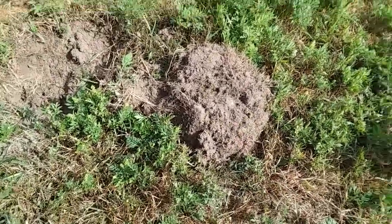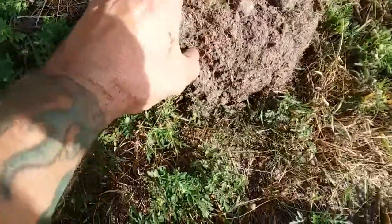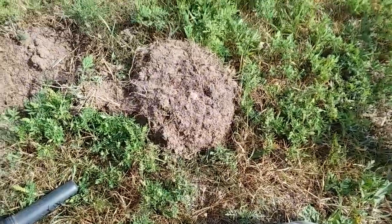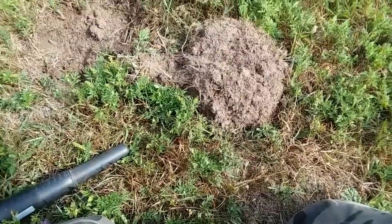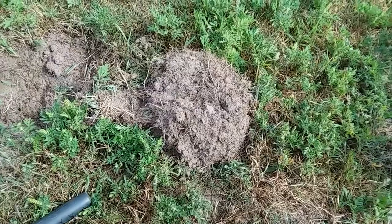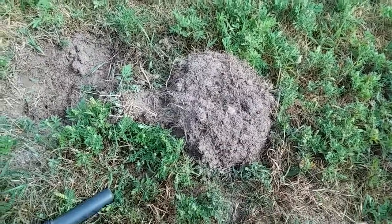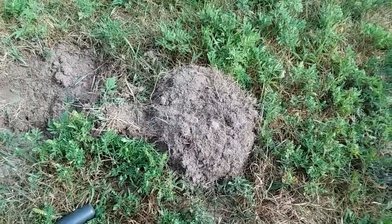All right, guys. Another pull tab signal. Oh, no, not a pull tab. Just a piece of can. All right. That doesn't too bad. So, it's pretty good on the pinpoint aspect of it. It gets it pretty much in every plug. So, yeah, it's working out pretty good so far. I'm digging it. It's a little easier to cover more ground in that DD coil. It's easier to pinpoint than with the concentric coil. Concentric coil, I'd have probably got that outside of the hole. So, not too bad. All right, on to the next one.